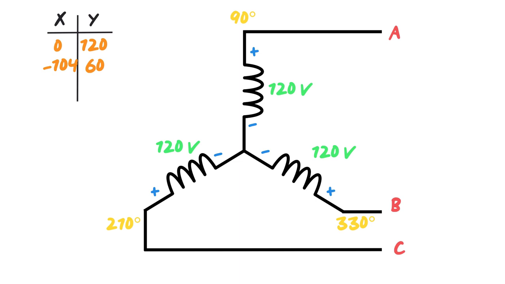You get negative 104 on my X and positive 60 on my Y. So I've got my X coordinates and my Y coordinates for A phase. I've got my X coordinates and Y coordinates for B phase. Now all I have to do, because these guys are heading in the same direction somewhat, the X's can add together and the Y's can add together. I get negative 104 on my X and positive 180 on my Y. That is known as rectangular.